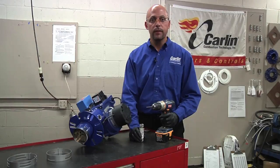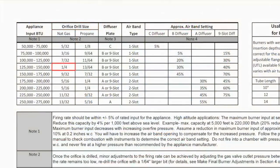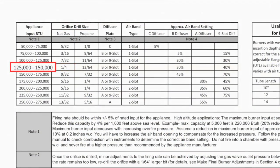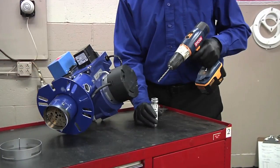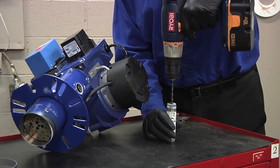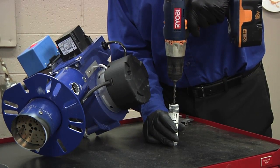Next, we're going to drill the orifice. This orifice calls for 1/4 inch drill bit. That'll give us 125,000 BTUs input. The orifice will come with a pilot hole. Place your drill in the center of the pilot hole and keep everything straight and level as you drill.